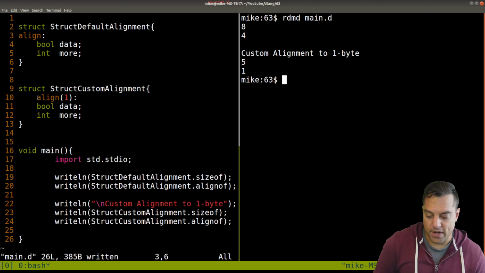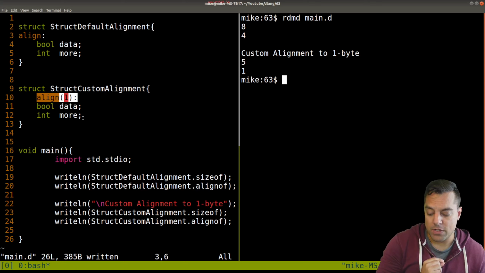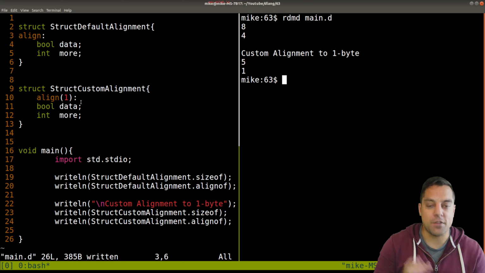Now for this one here, I've done the align here with 1 byte. So I can see the size is more compact. And I'm not even using the bit fields because I'm just saying, hey, align this to just 1 byte increments where I can push my data. So this is another way, I guess, you could do a bit field. Or I should say, this is another way that you can compress your data.